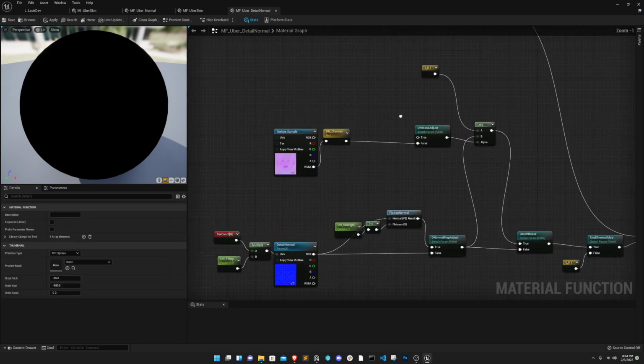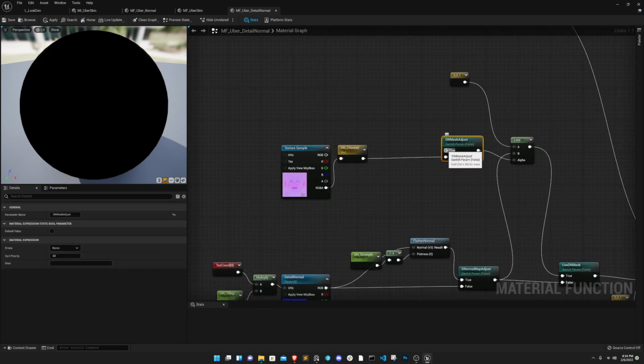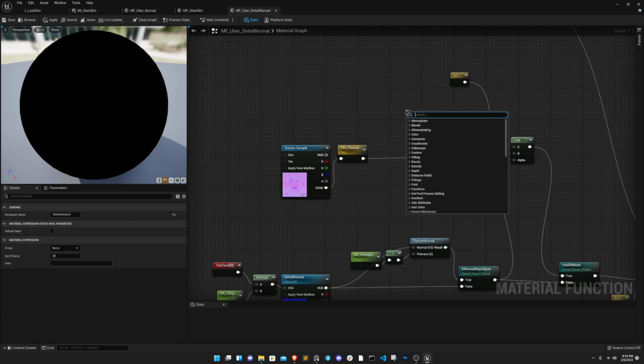If it's true, we'll just do the typical min max and contrast, I guess.